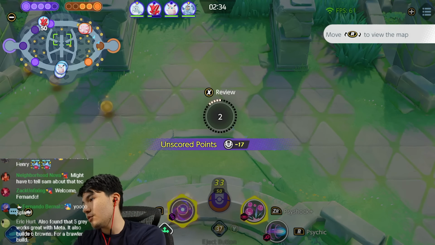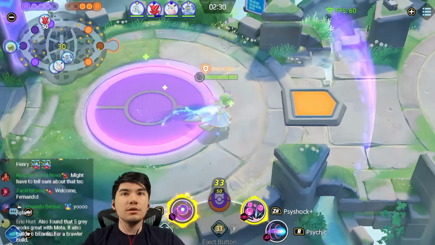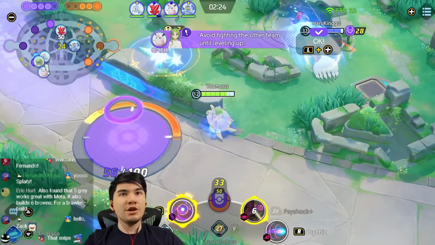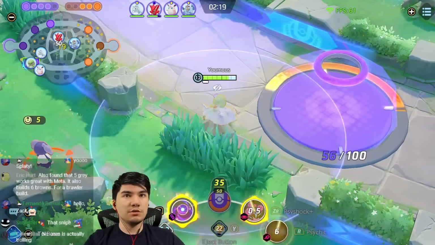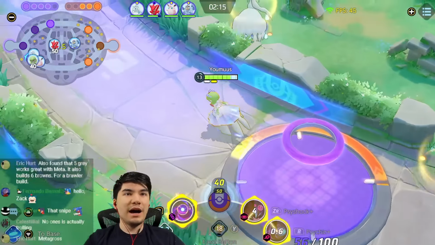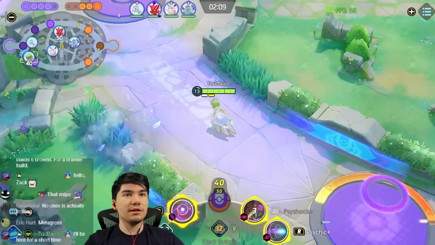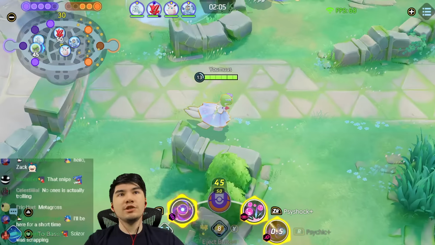I also found out that Gray 5 works great with the meta. Also builds round 6 for a brawler build. The thing about Gray is if you go Gray 5, you can't go anything else. Gray is actually a very, very good color, but it just doesn't have many options right now, which is why it sucks. If you could run Gray 5, Gray 7 with White 6, Brown 6, something like that, it would be really good. But you can't.